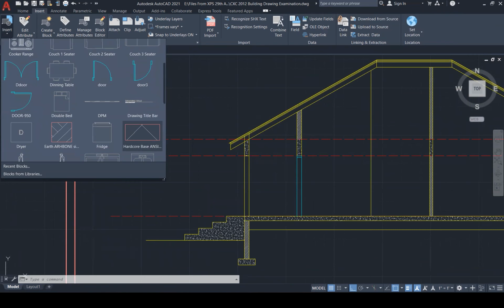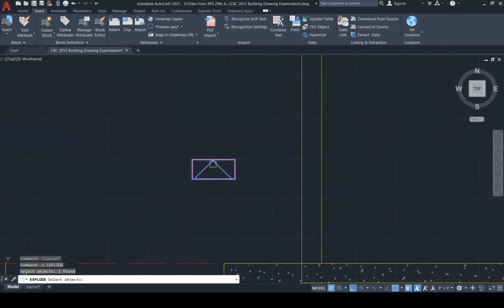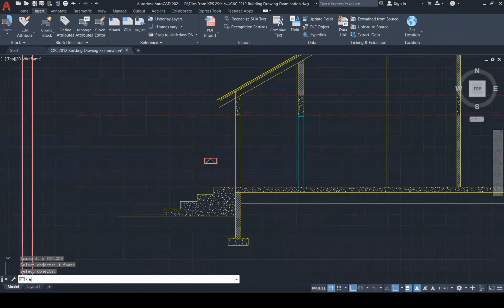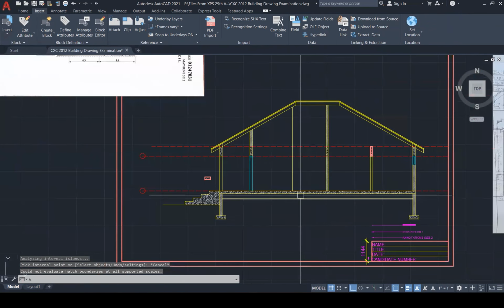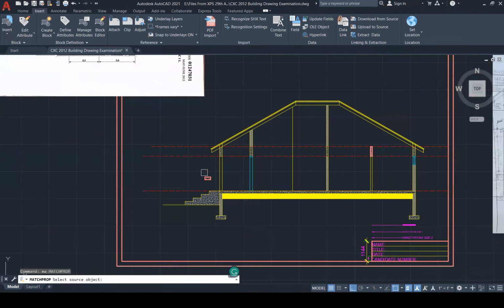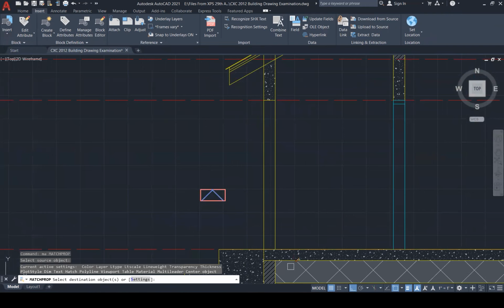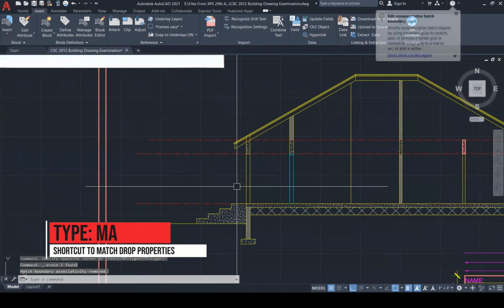Notice the next thing you want, hardcore, marrow fill. Explode that. Right, put in a hatch, any random hatch in there. Oh no, that's not going to work. I don't know why. Let's try. Okay, it worked now. Match drop this hatch, grab it, put it there. And that's my hardcore marrow fill.